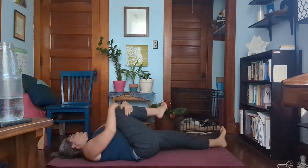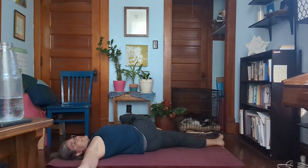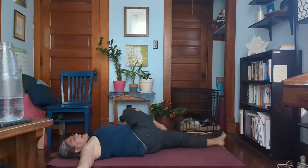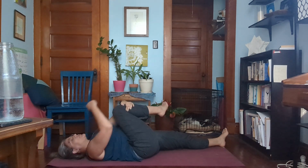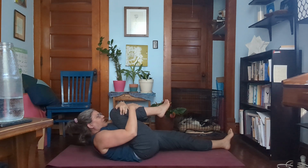Pull that knee across your body, extending the right arm out to the side. Again, let gravity do something. Release effort in your legs. Back onto the mat. Pull that knee into your chest. Use your belly. Bring your nose towards your knee.